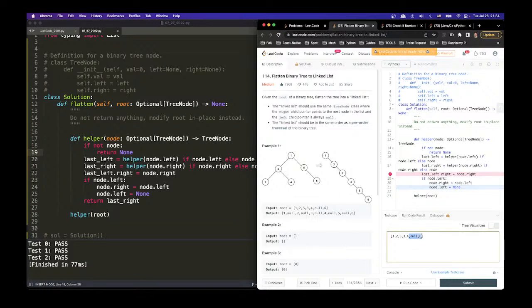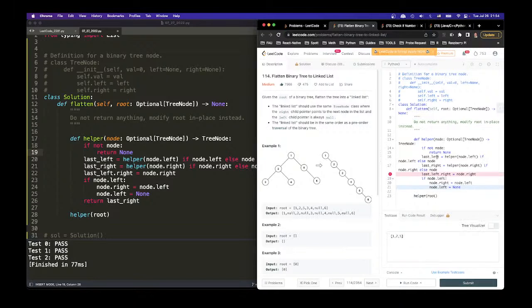Let's see if this one works. That's just 1, 2, 3. So we have 1, 2, 5, 3, 4. Huh. This one also doesn't work. How about 1, 2, 5? That's as simple as it can get. 1, 2, 5 doesn't work. Okay, that's a serious problem.